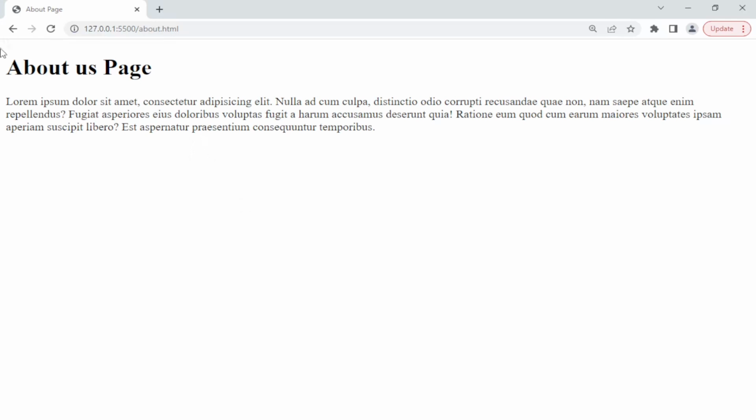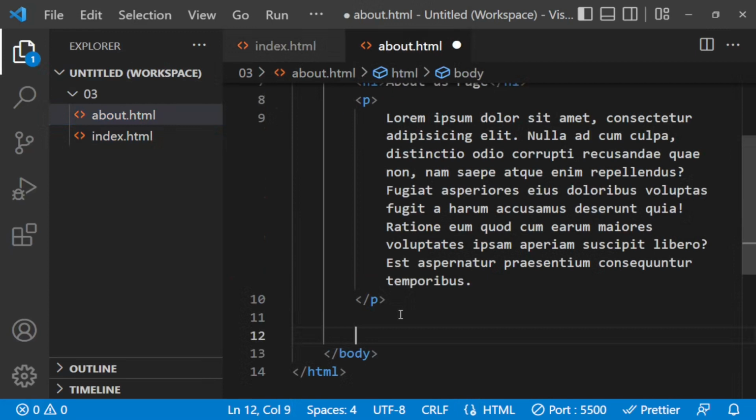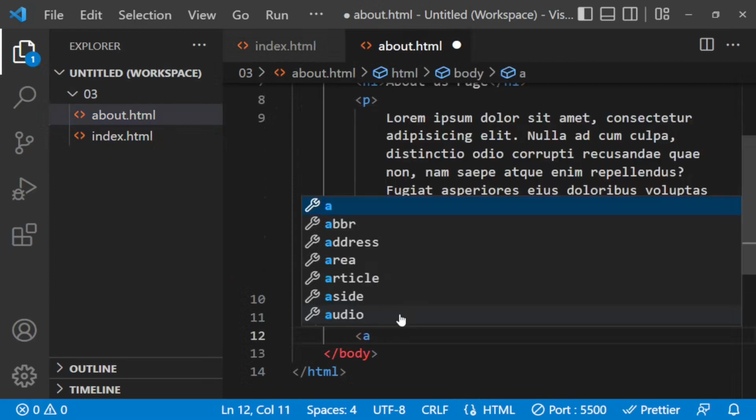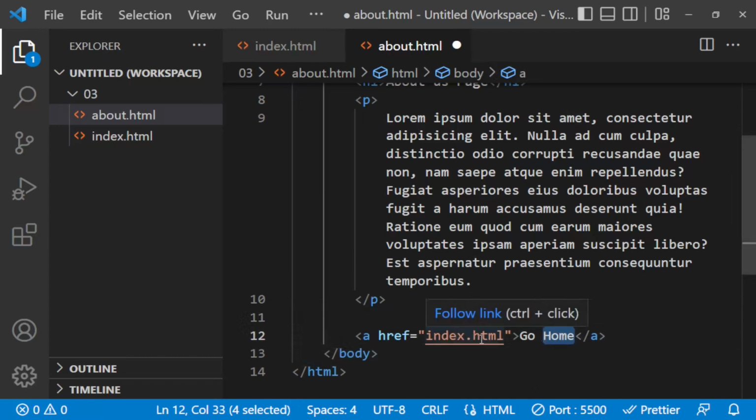We're going to put in another link here that takes us to the index page. So let's switch back to our VS Code and check it out. We'll go to our about.html, and under here we're going to have the anchor tag. Then I'm going to say go home, or go back, or let's just use go home. Inside the opening tag, I'm going to bring in my attribute, which is href equals index.html. So once you click on go home, it should take us from this about page back to this index.html, which is the home page.